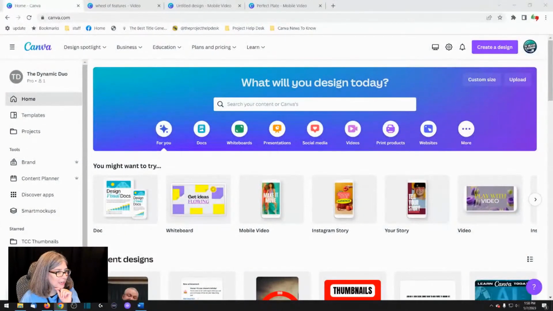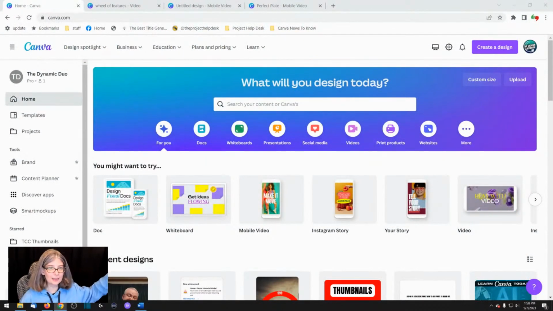And we're going to go ahead and jump into Canva because we're going to talk about editing videos in Canva. And I'm probably going to go on a little bit of a rant about how hard it is for me to edit videos in Canva. But let's talk about the timing of it all. Let me find it. Here we go.